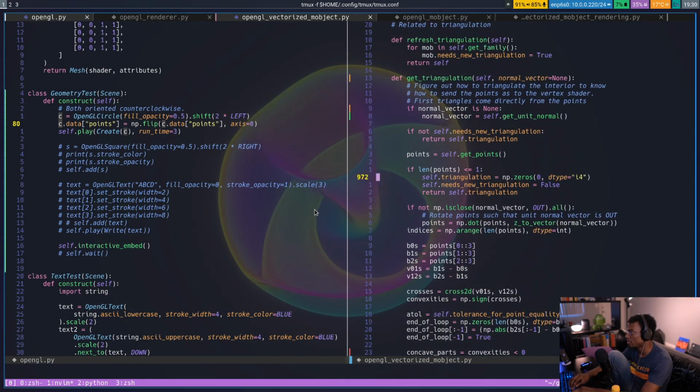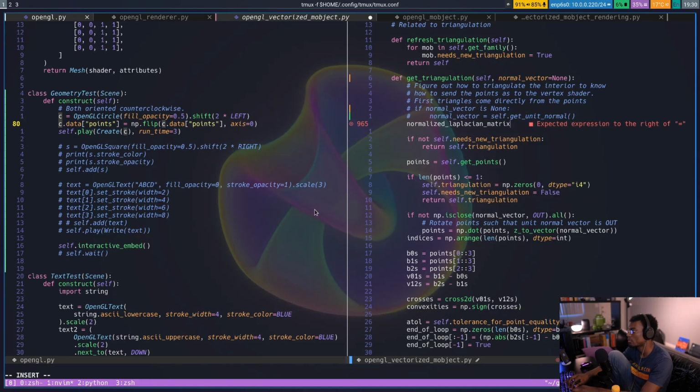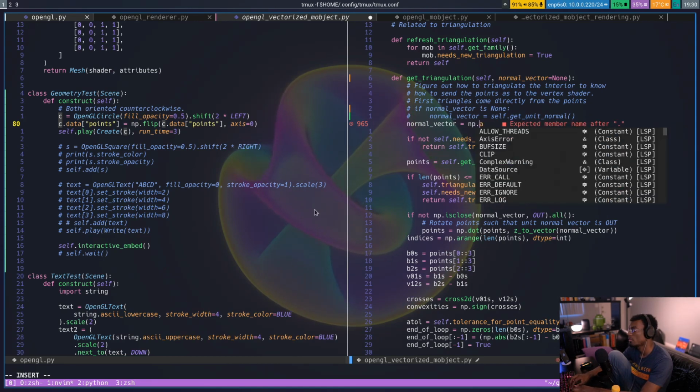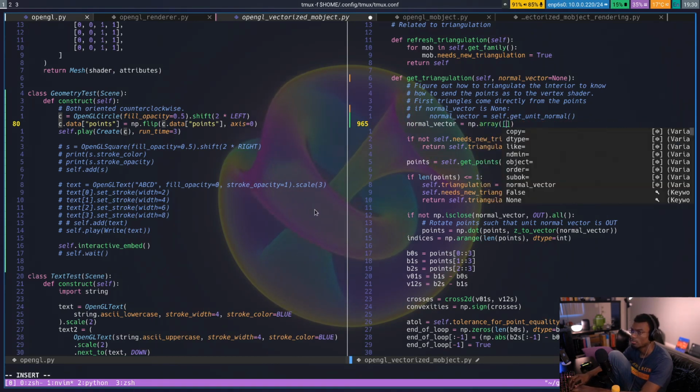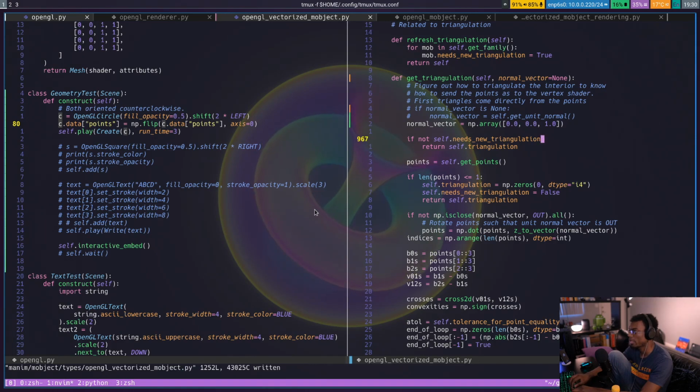This must have something to do with the normal vector, right? I guess, see, what if I say normal vector? That was not what I expected. I just make it... Yeah, exactly. Just make this out, right? Pointing out of the screen.